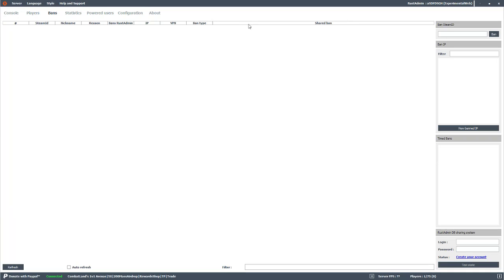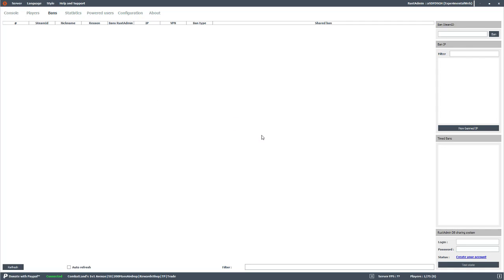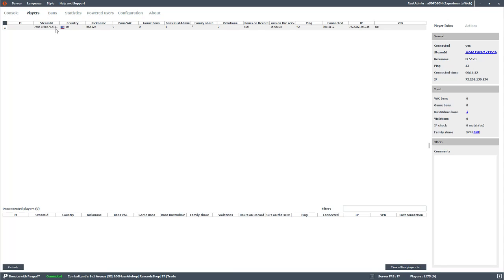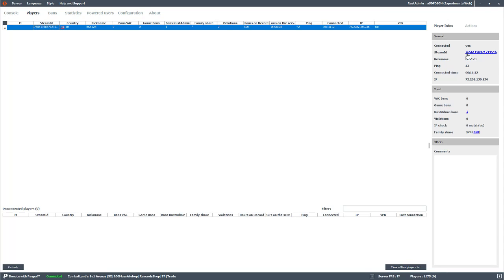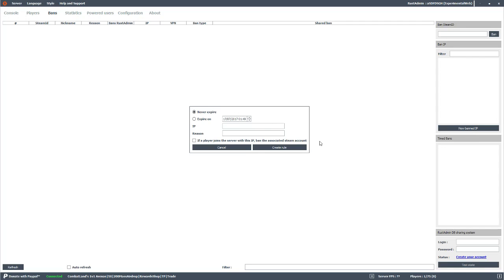Now for bans, so if I ban myself, you go to new bans, right? Say for instance you wanted to ban someone. You would go to players, you would copy their Steam ID from here. Then you go here. You put their Steam ID as their IP. Then you can choose how long you want the ban for, how many days or unlimited.